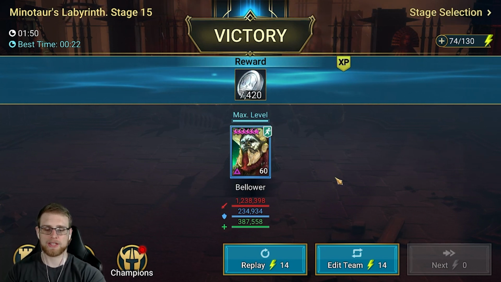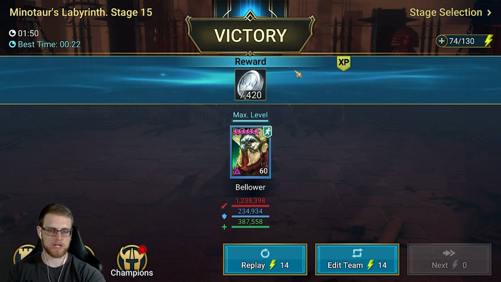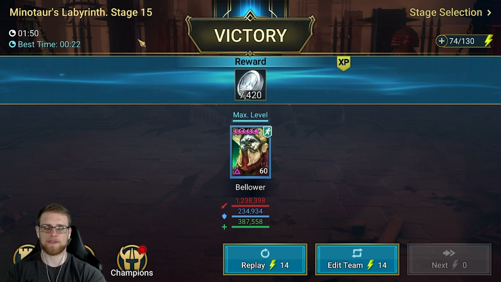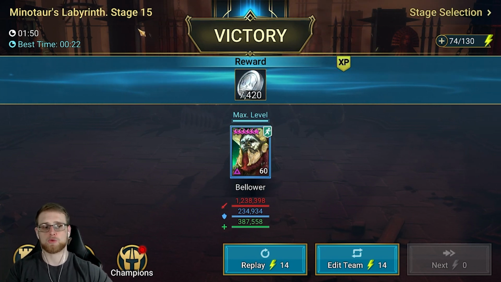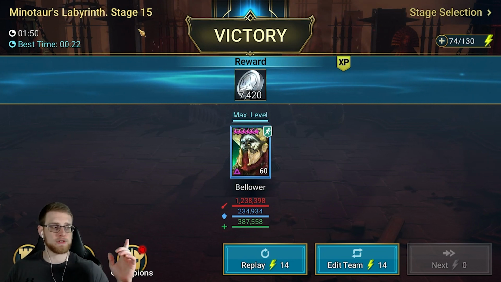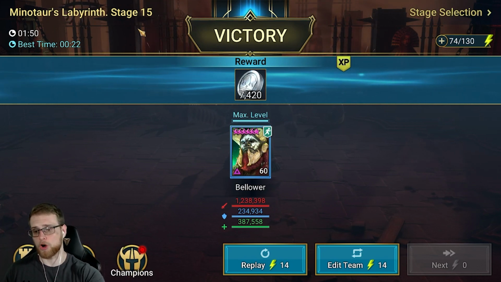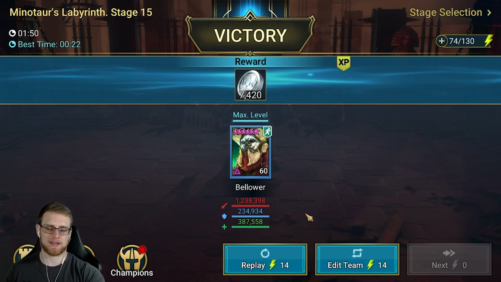So it's a perfect system, plus you get silver each time. So you're getting silver, you're getting your masteries, and you're getting levels. Now, I have a video that goes more in depth on this. If you guys want to check it out, I'll go ahead and link it up above. If you click that, it goes in depth on how much Minotaur will save you if you farm it like this. But Bellower is an excellent option.